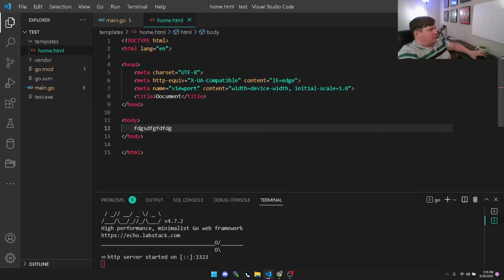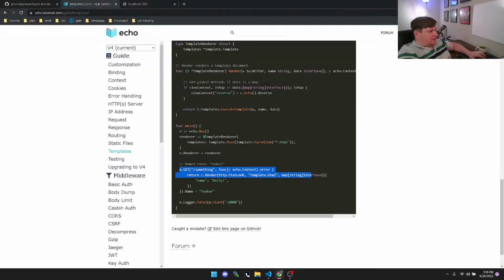In order to actually serve the file, or register a template, whatever you want to call it, just do this, and this is a function that would be called for it, like this. But this would be just text. If you actually want to serve a file, it would basically look like this.